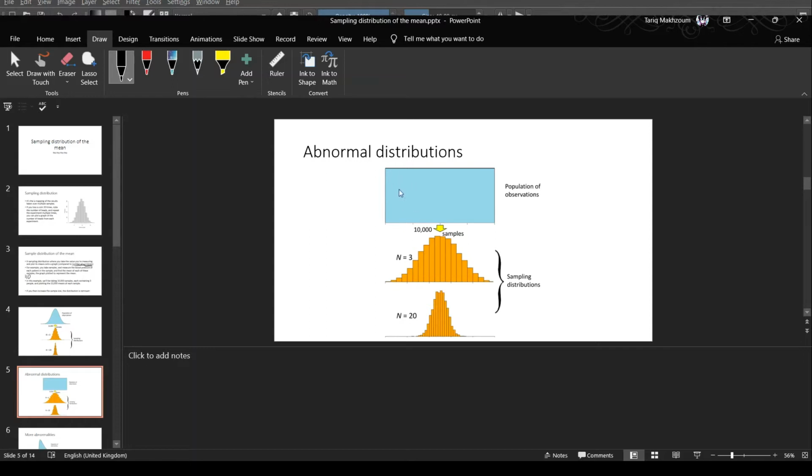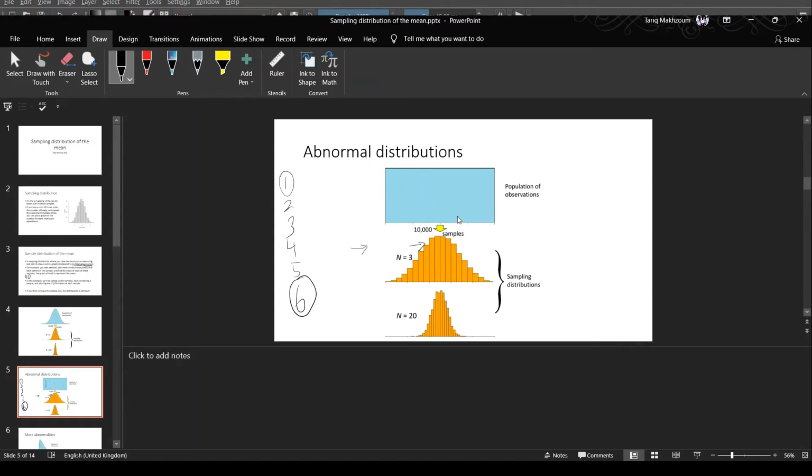Let's say that this represents the results from rolling a dice. With the dice you can get 1, 2, 3, 4, 5, or 6, and they're all equally likely. Now, if you roll the dice 3 times, you're probably not going to get all 3 rolls to be 1, or all 3 rolls to be 6. You're probably going to get a mix of different numbers. And when you find the mean of those 3 numbers, it's probably going to be closer to the middle than if you'd had only one roll and plotted out each of those rolls. With one roll, each one is equally likely, so you'll get an equal frequency of each.